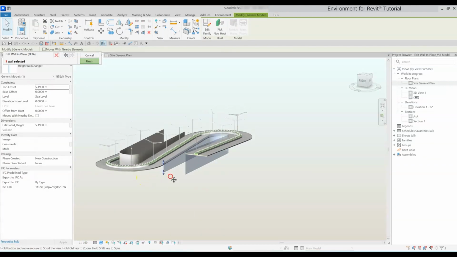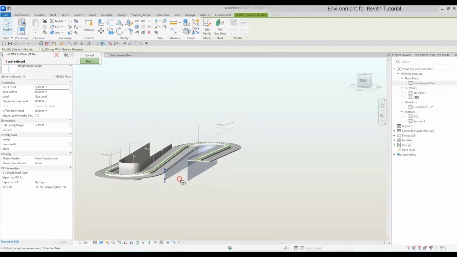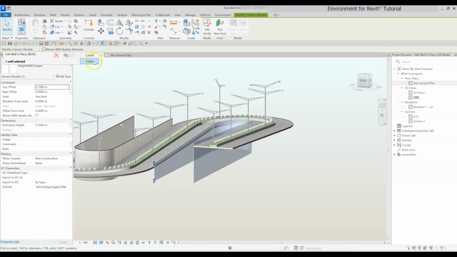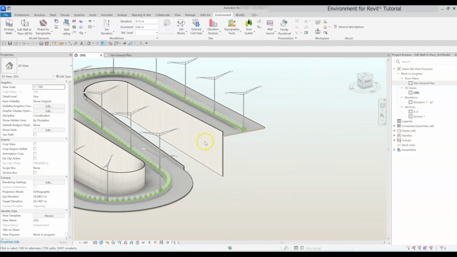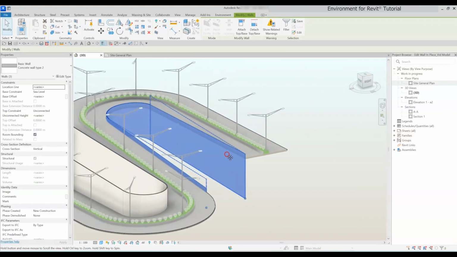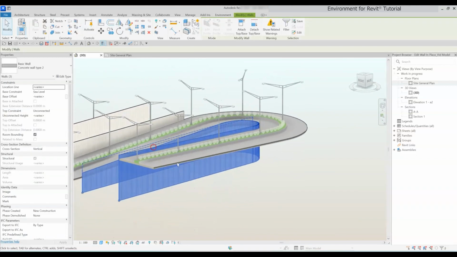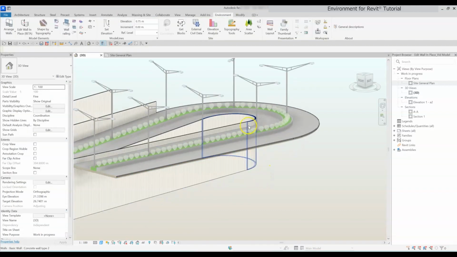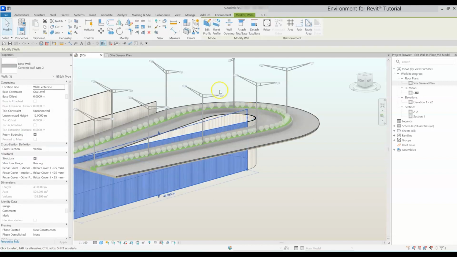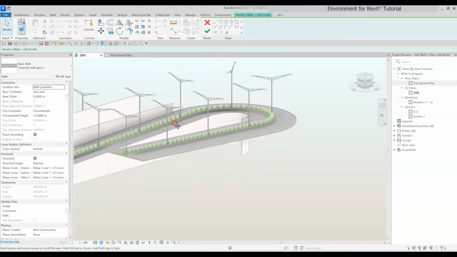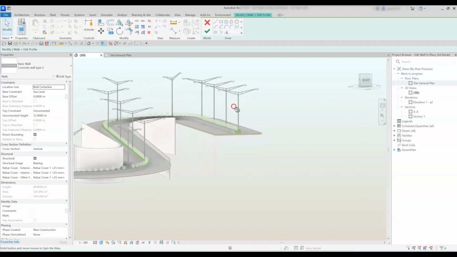Now for the real magic. Once we are done with the design, we can click Finish and wait for Environment to complete the process. And that's it, our walls are all adjusted and looking amazing. And how this magic happens, you're probably asking. So Environment creates void elements that cut the walls along the curved part of it. And for the straight parts, it simply automates the process of edit profile.